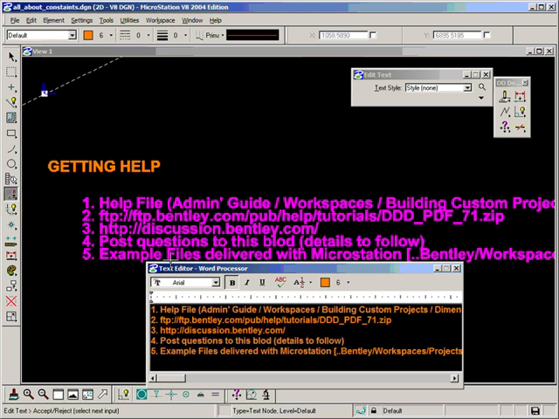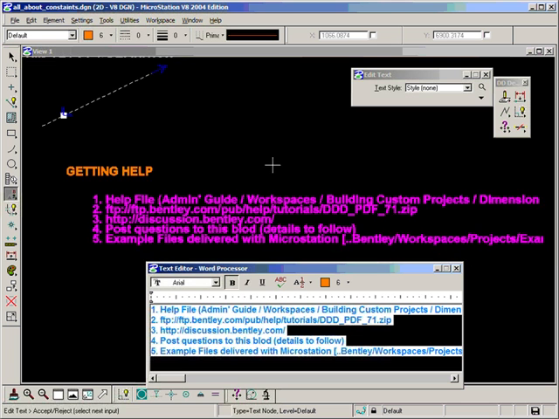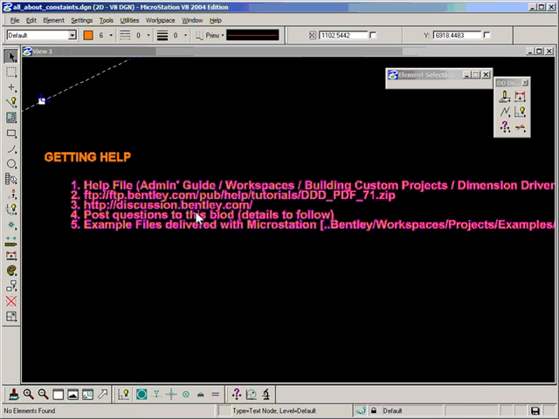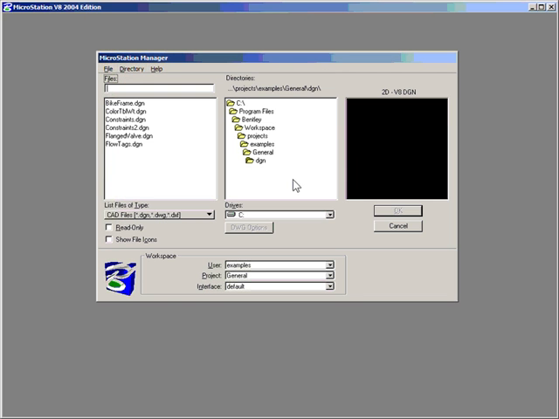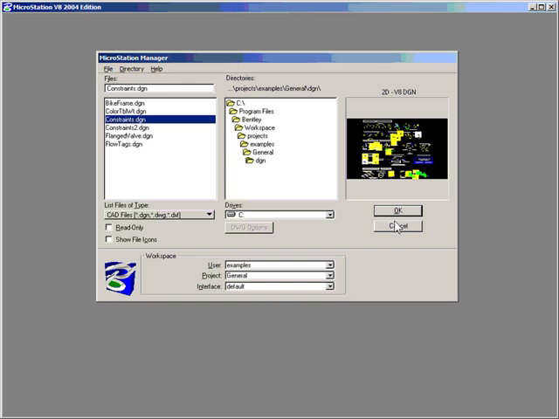I think. Let's just check that out. Directory. Yeah, so Bentley workspace projects, examples, general dgn, and the file is constraints.